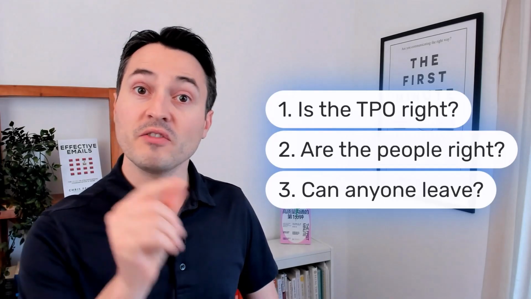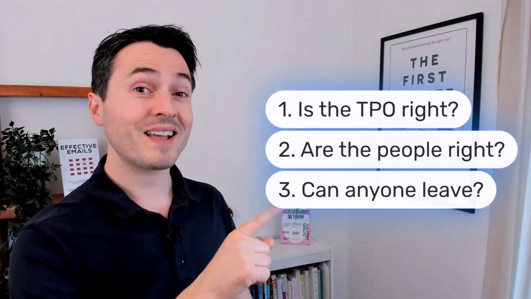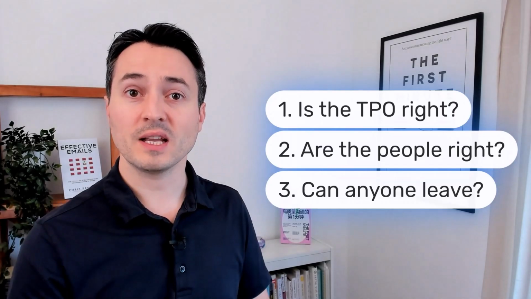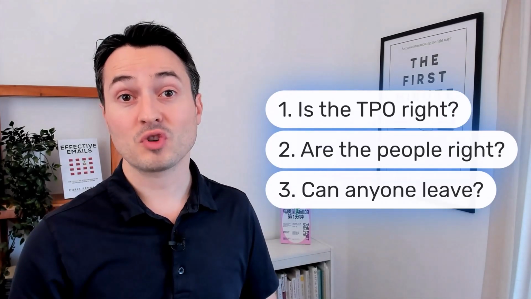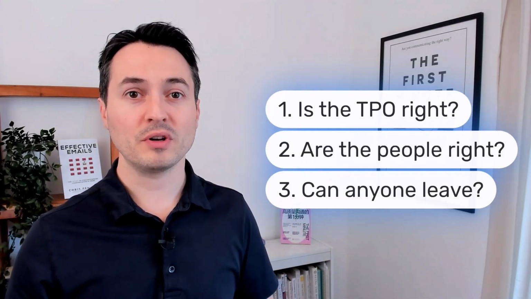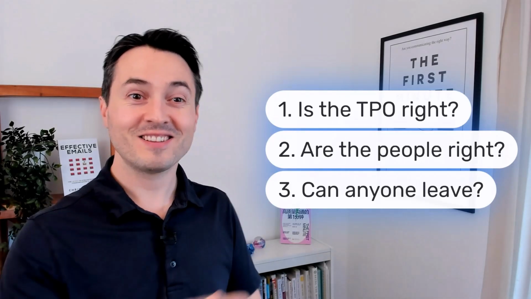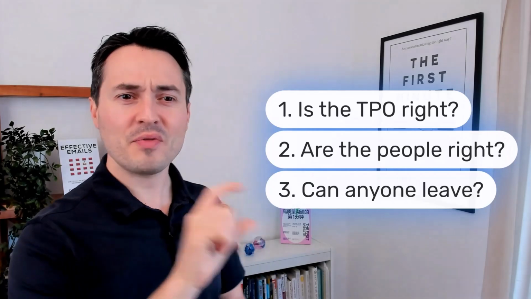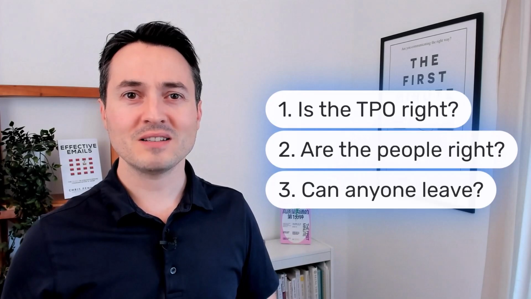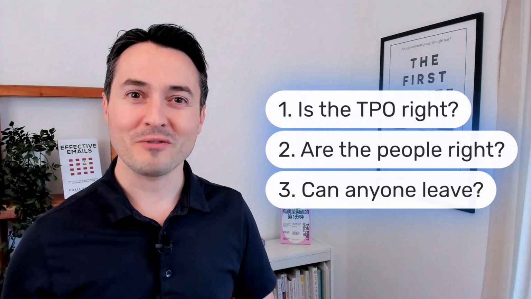Yes, we do. And if we don't have the right people, if you've got people in the room who don't need to be there, can they leave? Also, if you don't have the right people and somebody is missing, are you able to achieve the topic, purpose and output? Maybe you can only get halfway towards achieving that particular output. So when you start your meeting, you need to validate the topic, purpose, output, and the people. And this last bit can be really, really valuable. If you've accidentally forwarded a meeting or someone's been invited that isn't relevant, give them the chance to leave. They will be grateful to you.